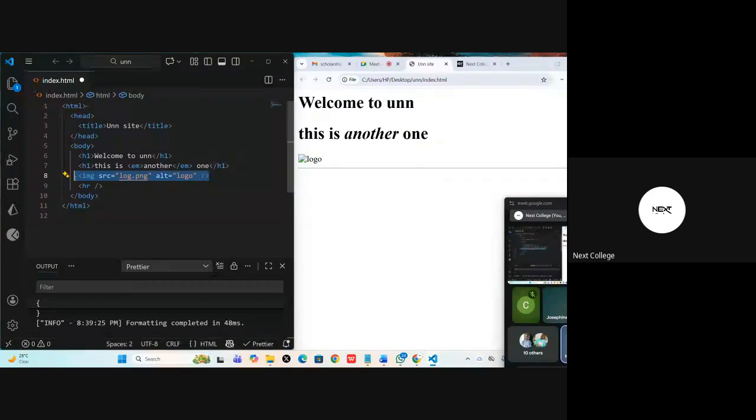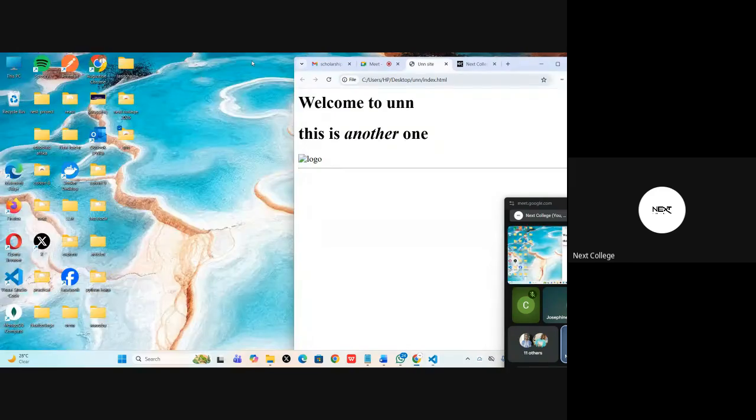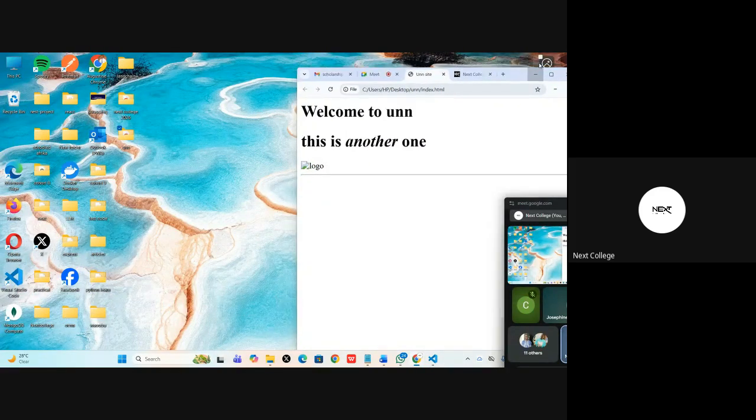So the next one we have is video, which is basically going to be probably the last one we discuss about our block elements. So videos, the same thing with our image. There is not much difference between video and image. How can we use video here? We have to actually add a video in our folder so that it can be easier for us. The same thing we did for our image.